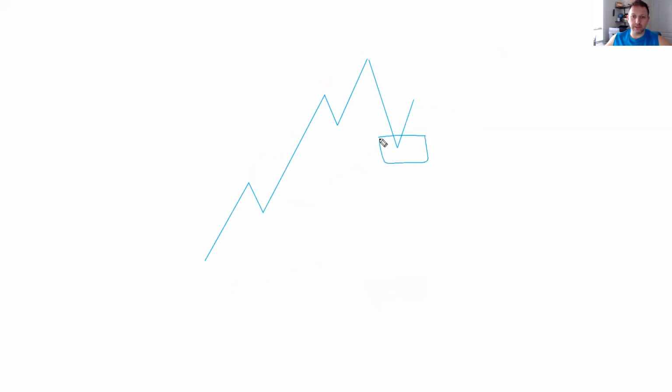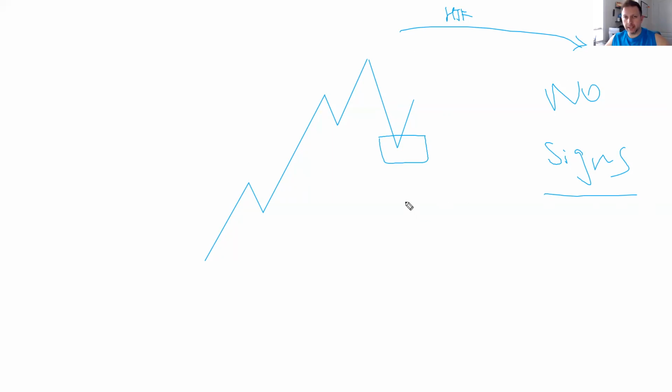After I am able to spot the hidden divergence, what I want to do in that case is basically two important steps. Step number one, go to the higher time frame, HTF, and make sure there are no signs against you, meaning no opposite divergence or key rejection zone against you. Why? Because you want to ride a trend. So you want to make sure there are no obstacles on the way in terms of important levels or important technical signs against you, like divergence.